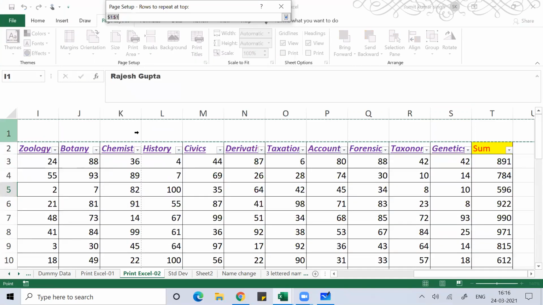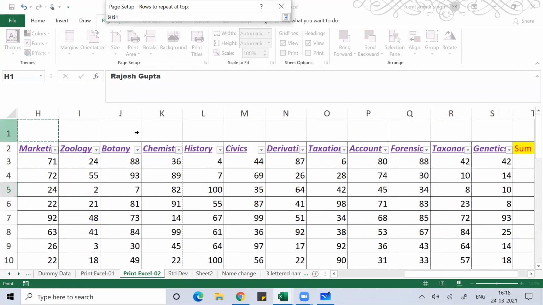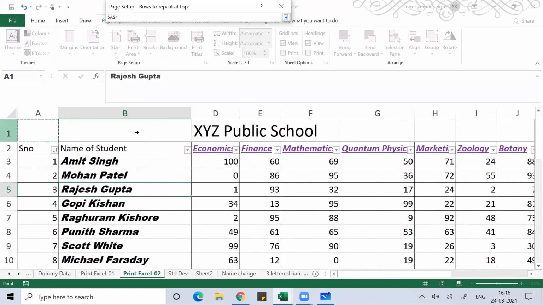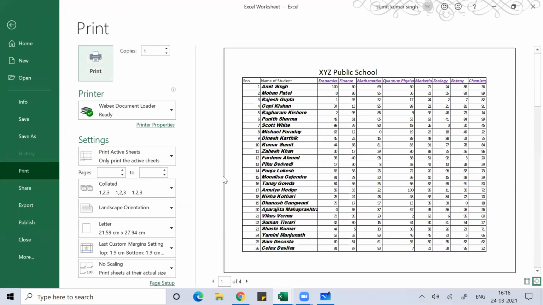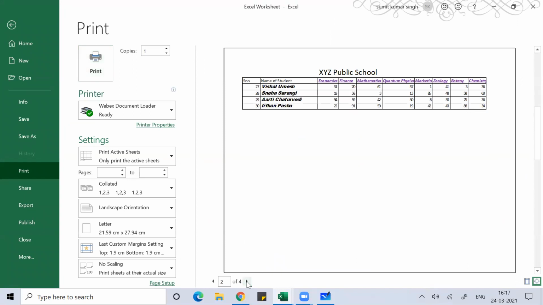Here, what is more important? One is the subject name. Sorry, school name is important, and along with school name, I want this subject also. So these all are self-explanatory. You can easily understand by yourself. So you can go there. You can check that. So you can see the subject's name.